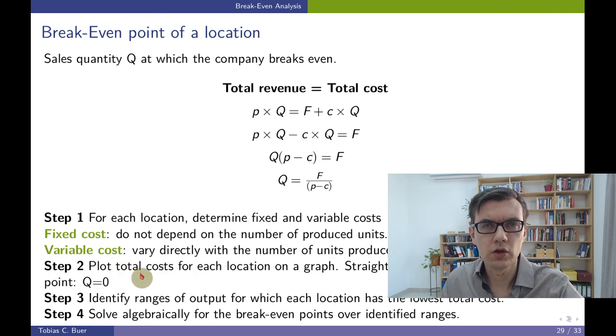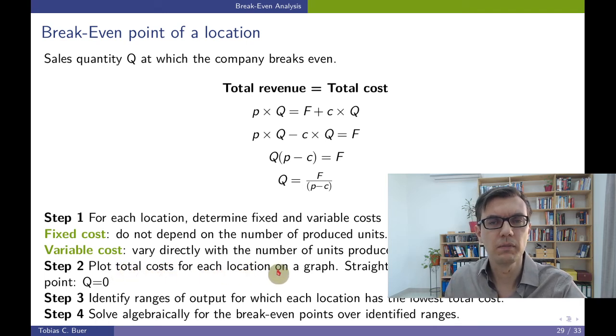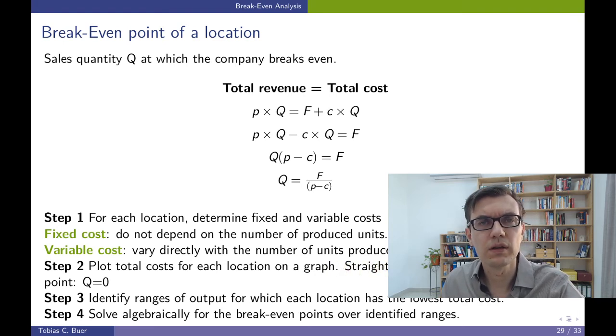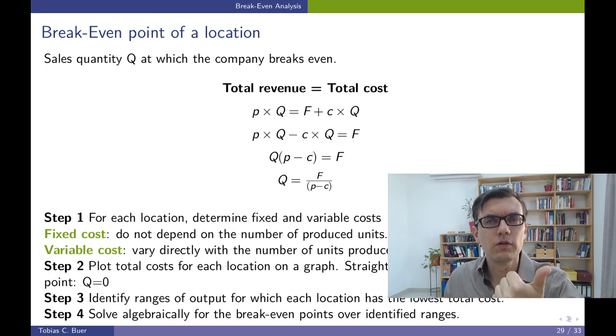Then we draw a graph and we make a drawing of these cost curves. As it only depends on Q, Q is our variable, all others are parameters, and Q is only to the power of 1, then the cost curves are always a straight line. And as you know, a straight line is always precisely defined by 2 points. So we have to choose 2 values of Q that we can enter into the equation to draw the straight line.